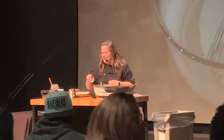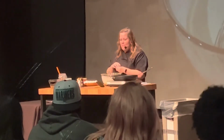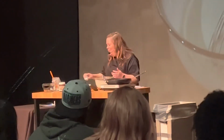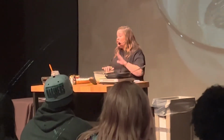Now we're gonna add a little salt, just a tiny bit of salt. Why are you adding salt? It's a sweet recipe. Why do we add salt? Balance. We wanna add a little bit of balance. Salt actually brings out the flavors. So when you do anything that's sweet, adding a little pinch of salt is gonna just bring those flavors out. It's not as one note.